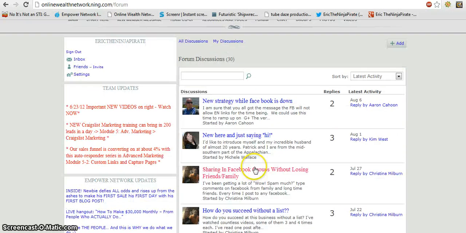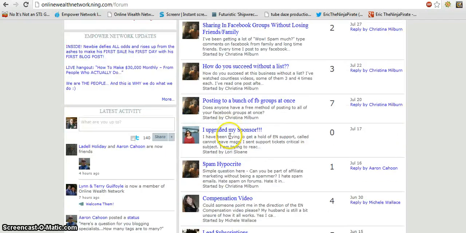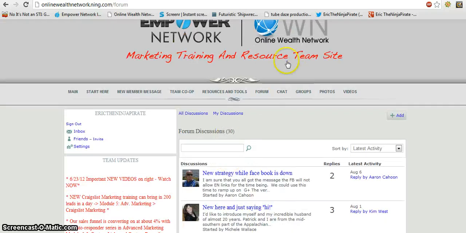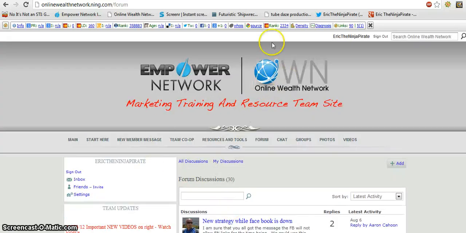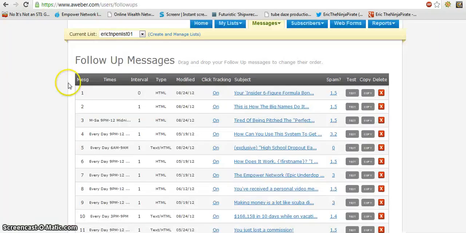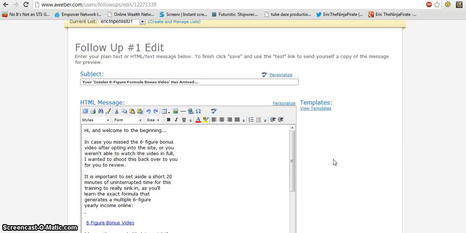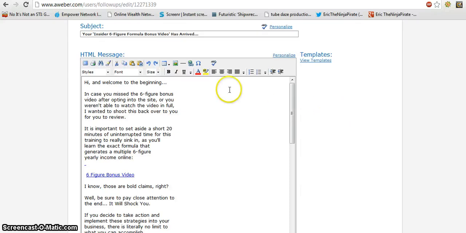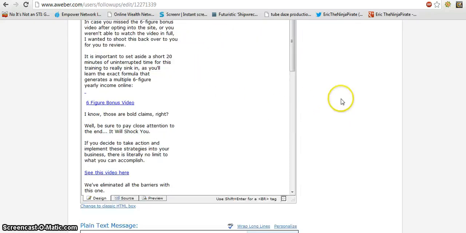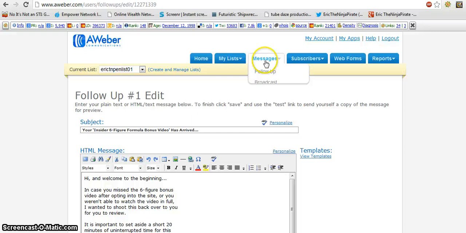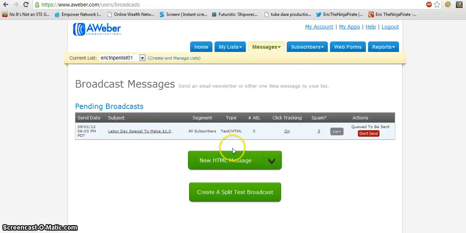So I know that people out there are kind of bashing on Aweber a little bit, maybe not on our team site here, but just in general, people are frustrated because they made a change where they went from this old creator that you could access. I think it was April or May of 2012 where they changed it. This thing was just so easy and so simple. And they turned it into something completely different. And I'm going to show you how to use it, okay?